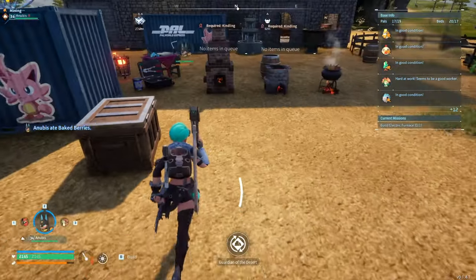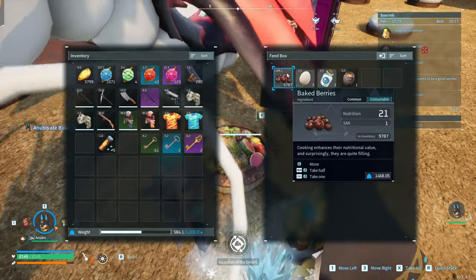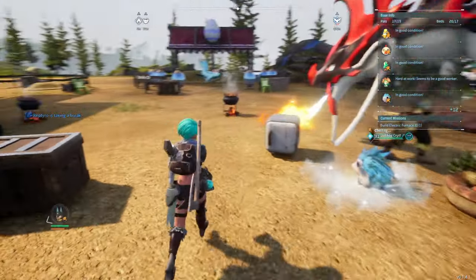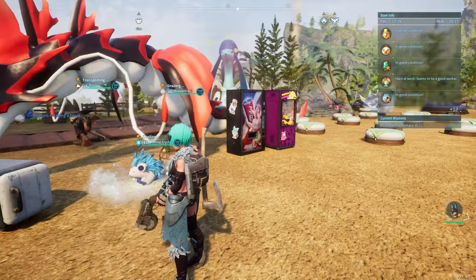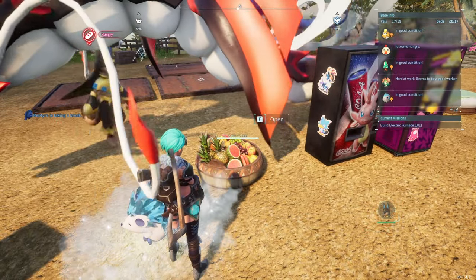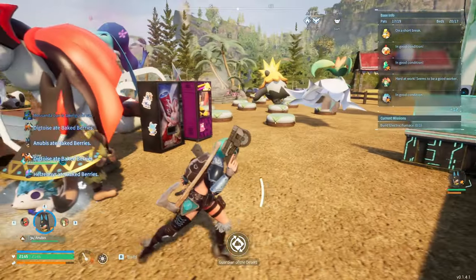And make sure you bake your berries so that you can put them in the food basket over here, so that pals will not starve. And since I've been doing this, nobody has any issue, nobody's sick, nobody's weakened, nobody's starving. Make sure that your food basket is properly built in a place like the middle of the base. So that's it. Take a good look.